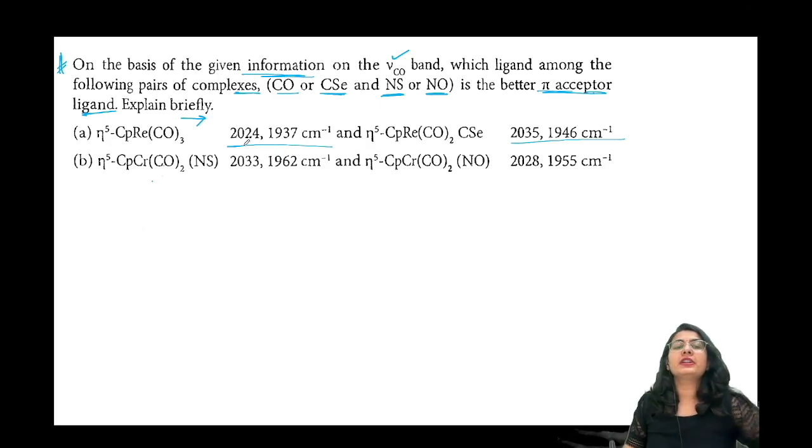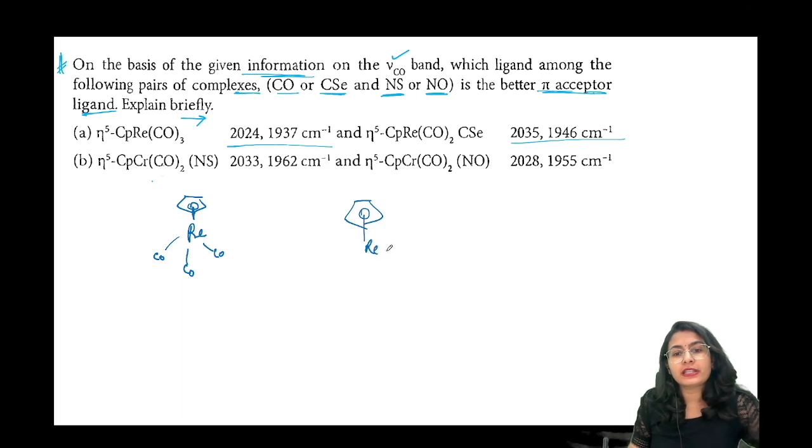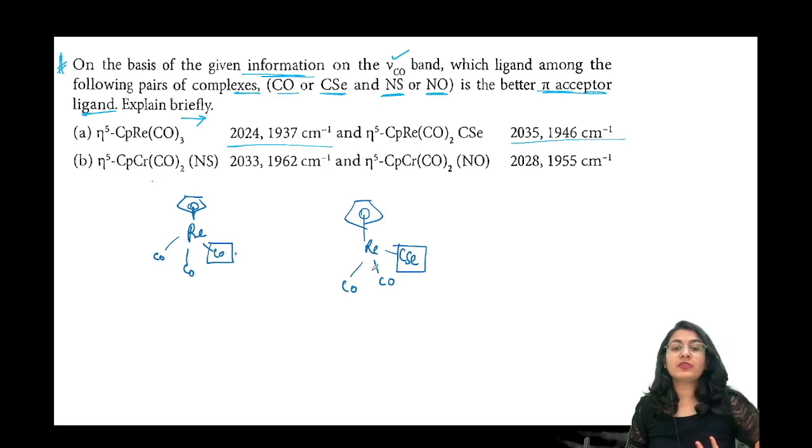Alright, so it is very evident that the higher frequency, see what is happening over here, the rhenium complex is basically like this. You are having an eta 5 Cp connected to the rhenium like this, and the rest of the 3 are carbonyls in this way. Whether you are having a carbonyl or one carbonyl replaced by a selenocarbonyl, CSe and CO and CO again, what is the difference that this is going to make? Let's compare. The difference is in the stretching frequencies of these carbonyls. There are 2 and that's why you're getting the 2 values over here.